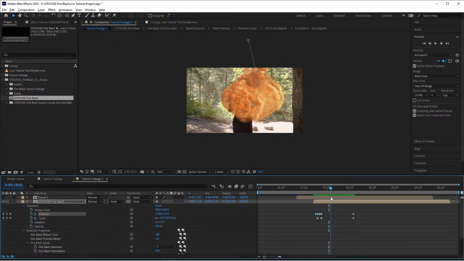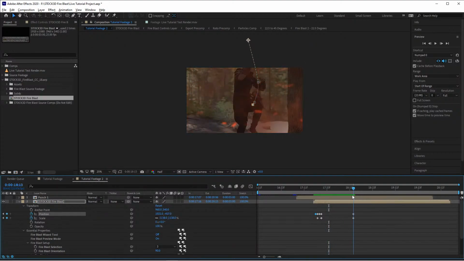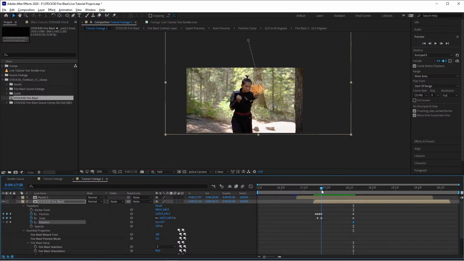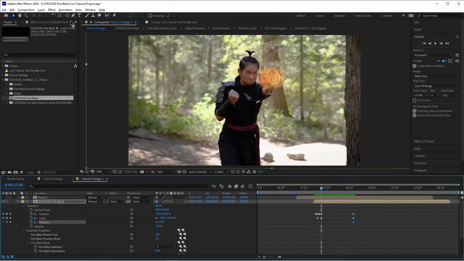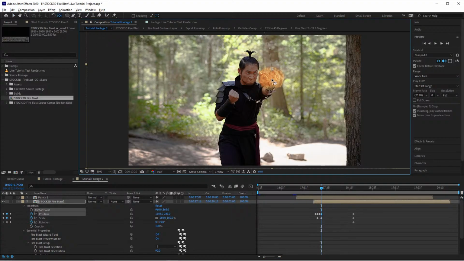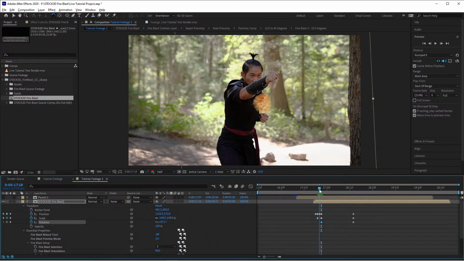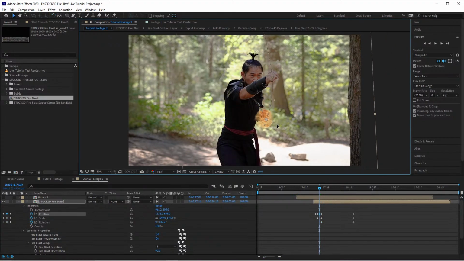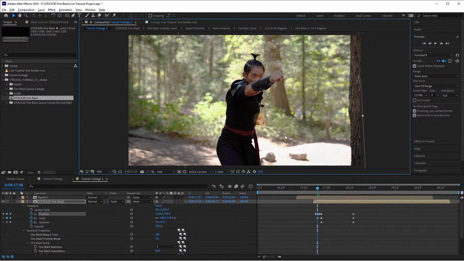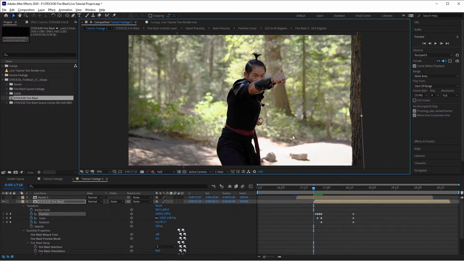One thing I also might do, I think that would be kind of cool, is if I go to the end here and I set a keyframe for the rotation, and then I go back in time to right when the fire blast is emitting, and shift the anchor point here to the center using the pan behind tool, and I hit the W key and I rotate, let's just say, 45 degrees. And we are, of course, going to need to adjust these earlier keyframes. No big deal. Takes a couple seconds.